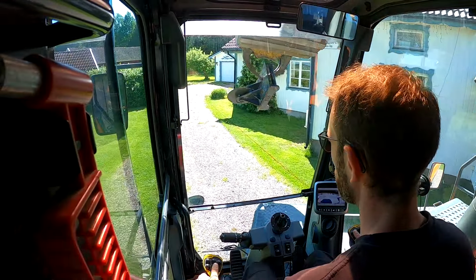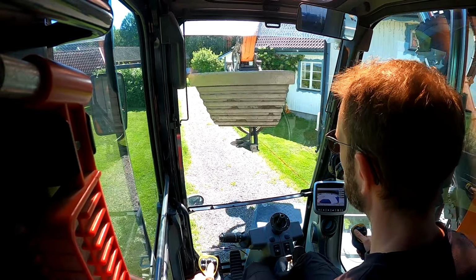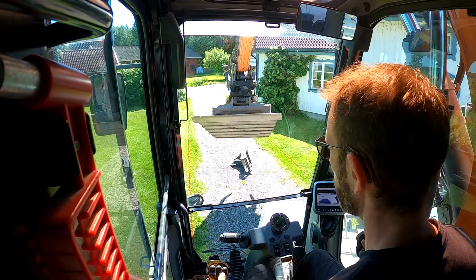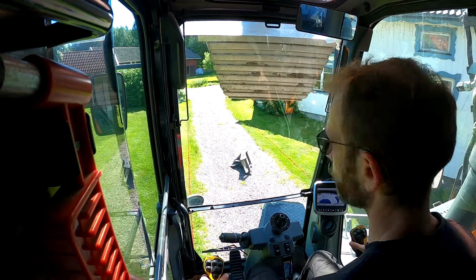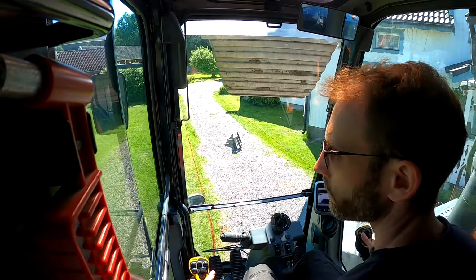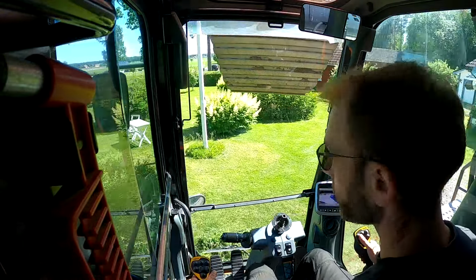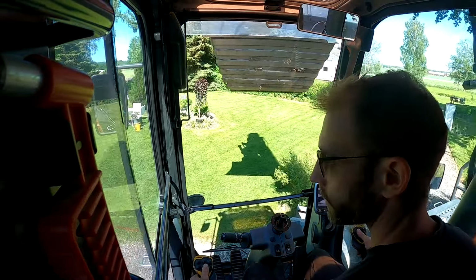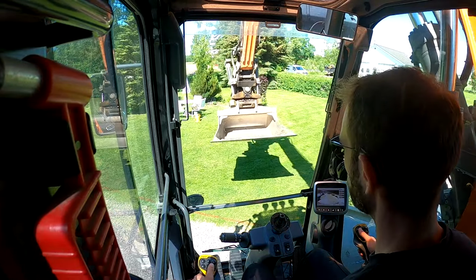And I'm gonna take the asphalt cutter and cut the lines. This particular customer has been a car painter and perhaps an enthusiast, so I think it would be very nice to get those straight lines.